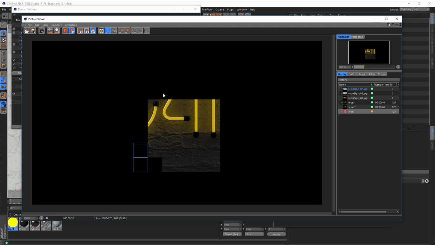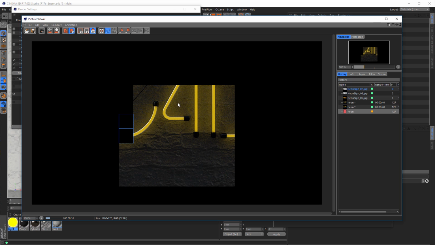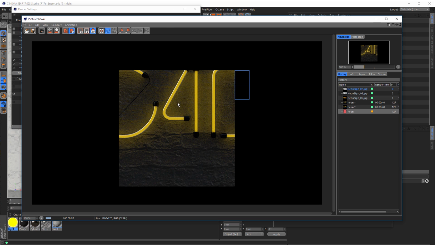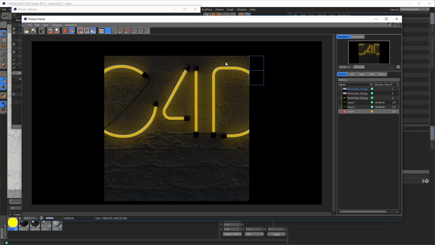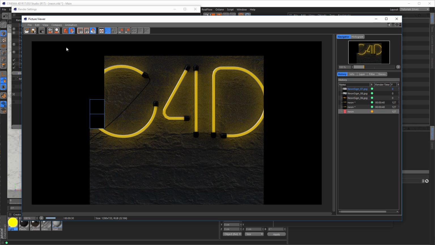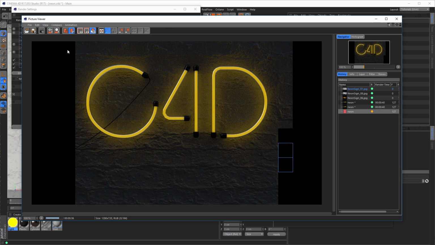But normally this is all: just make a nice render now, go higher with the render settings, and then we go to post work. So that's my workflow normally. Sometimes I'm not so exact with the render, because you can do so much in the post work and you save much time.